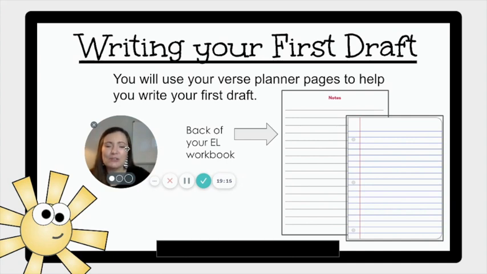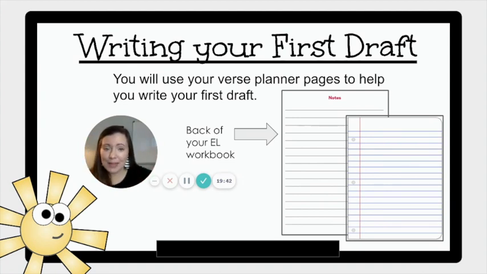You will use your verse planner pages to help you write your first draft. You can choose to write your draft on the notes pages, which are in the very back of your EL workbook. I'll show you. It's in the very, very back. It says notes. Or if you don't want to write it there, you can use writing paper. You can use lined paper. Any of those will work.